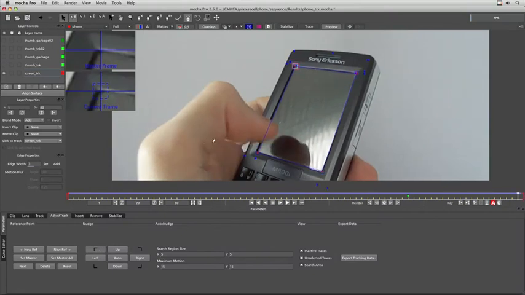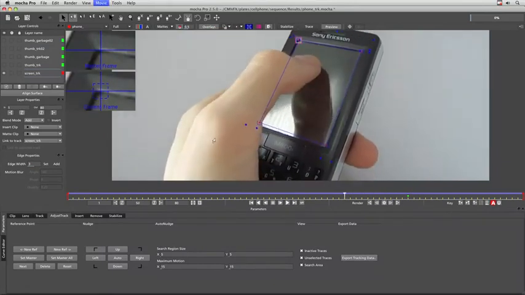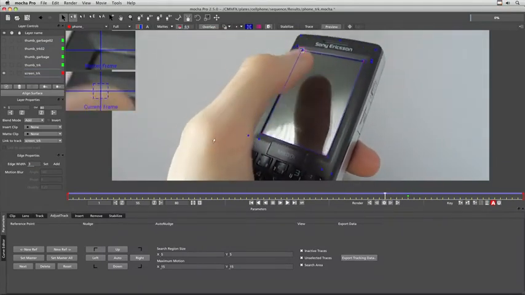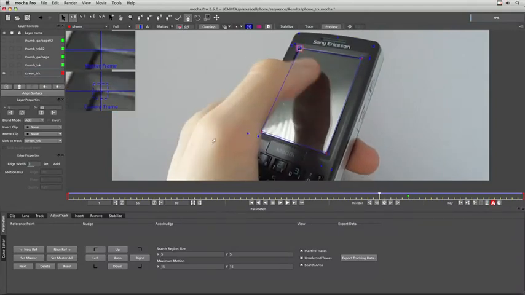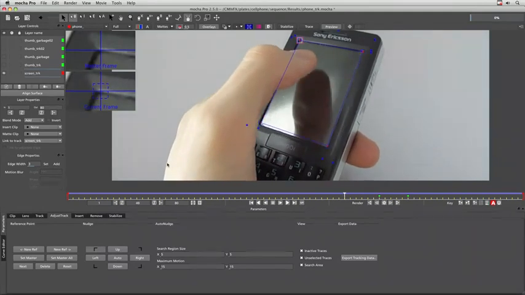Now I will move to the top left corner and keep watching the current frame, comparing it with the master frame until I find a problematic region. I think that I got something here. Before making the adjustment, I will keep my last good position at the frame 55. I will add a keyframe and now move to the problematic spot. Here there's a little jump. I will keep this position.